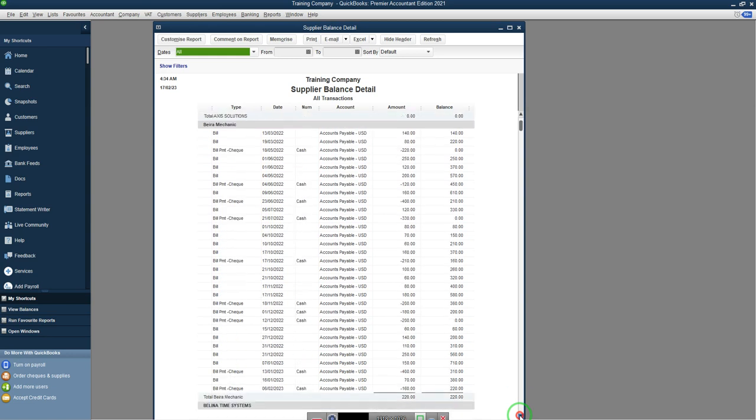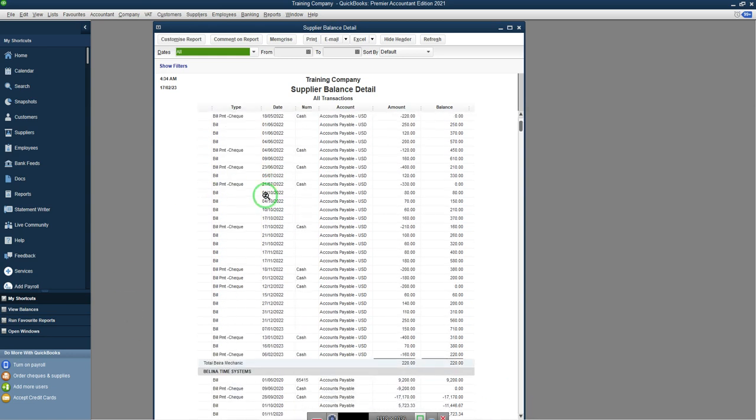We may now be forced to scroll down, and if you were to print this report, it will be difficult in terms of printing a particular supplier. We are forced to print the whole report.